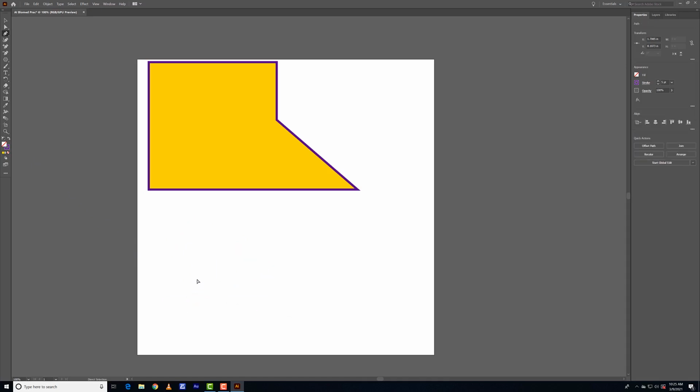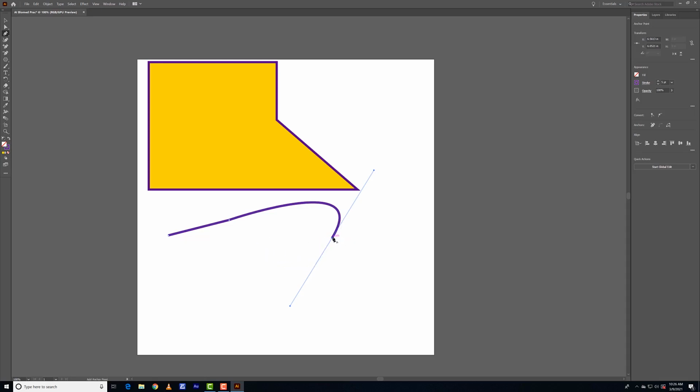So again, you click to define an origin point, click to set vertices, or you click, hold, and drag to make curves between points. You'll notice when you do this, your next point will automatically want to continue the curve. But let's say you don't want to continue the curve. What you actually want is to make this a corner and go back to using straight lines.